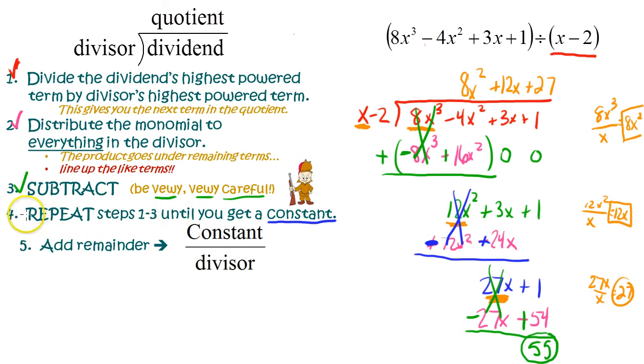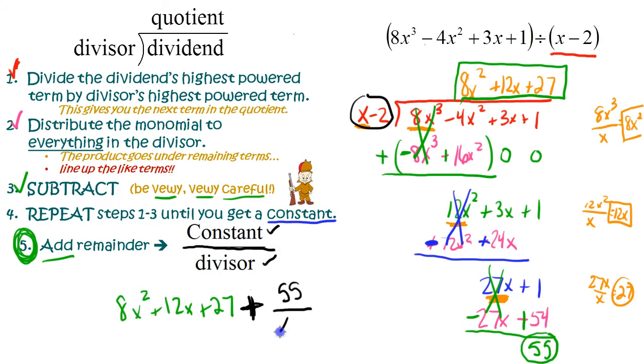Sweet. So now, I'm finally done. I can go to step 5. And my final answer is all of this stuff up here, that trinomial, so it is 8x squared plus 12x plus 27, and then as step number 5 says, I must add, that's right, add, add, add, add the remainder as the constant, the constant in this case happened to be 55. So it's 55 over, over the divisor, and the divisor was this thing right here. So I do this. As ugly as that answer is, ladies and gentlemen, congratulations, that is the answer when you divide x minus 2 into this entire polynomial right there. Answer, 8x squared plus 12x plus 27 plus 55 over x minus 2. Bam!